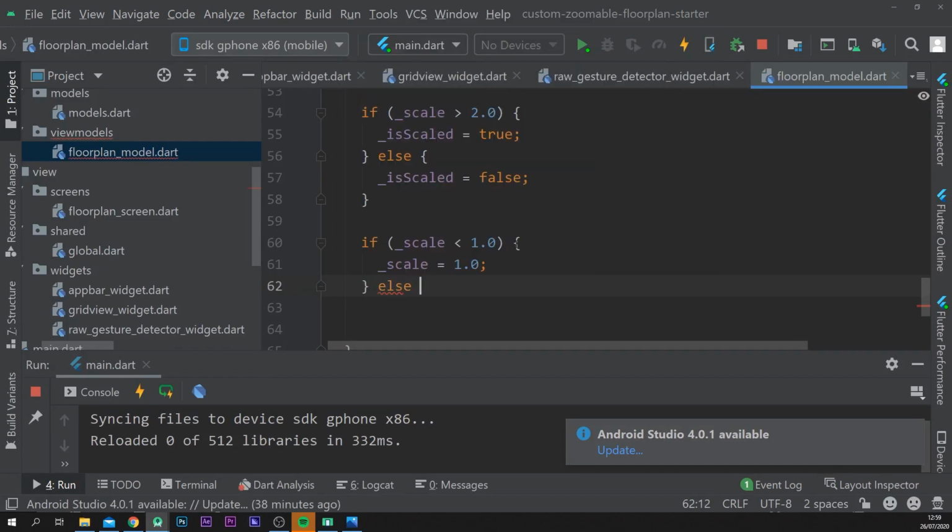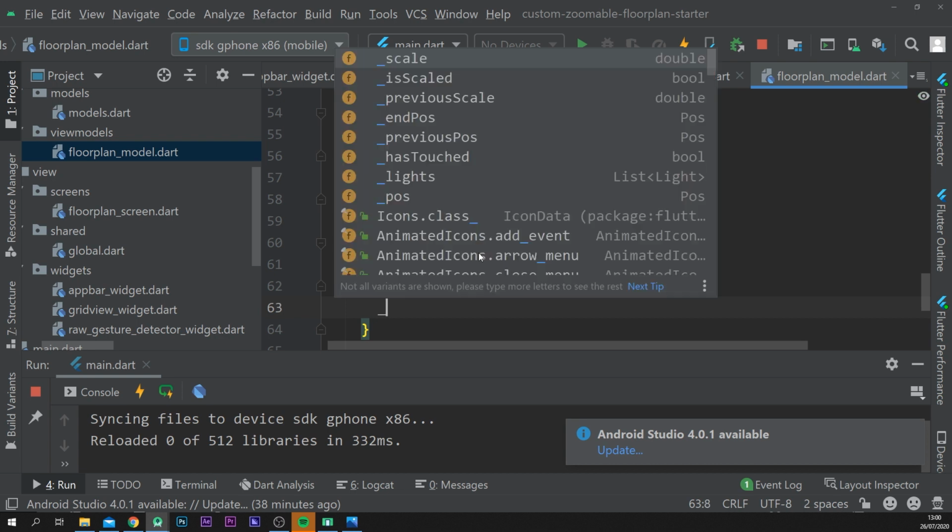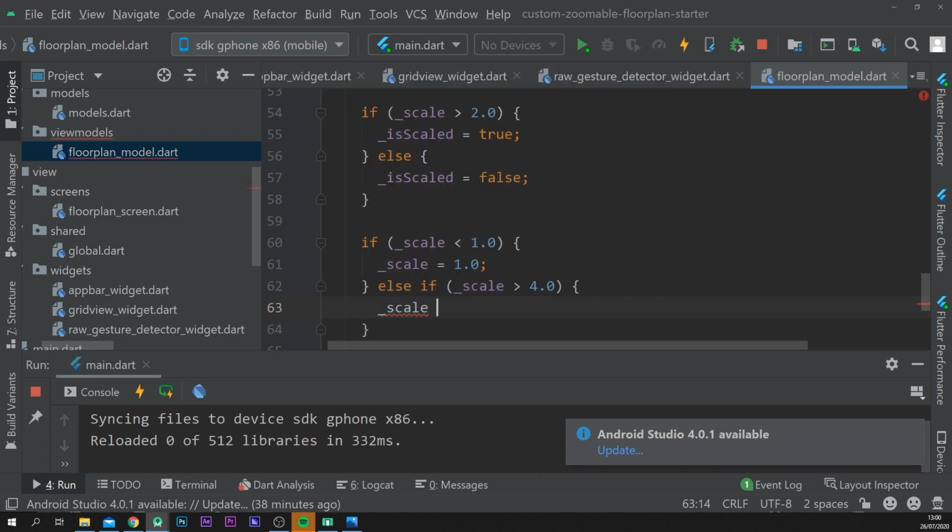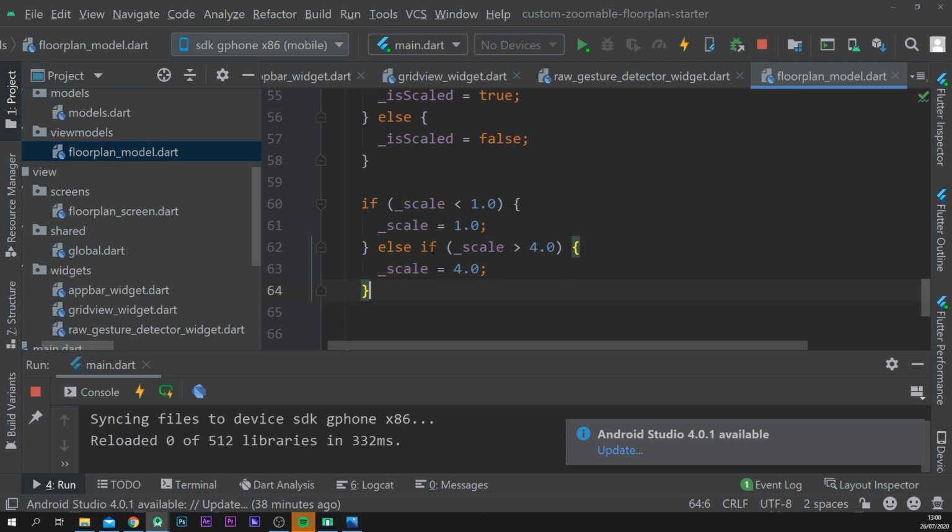In the other case, or in the other state, else if scale bigger than 4.0, what do we want to do then? We want to limit it to 4. This allows you to not scale bigger than anything than 4. You can customize this whatever you want.